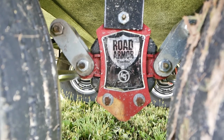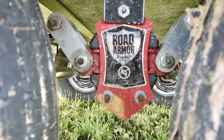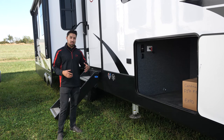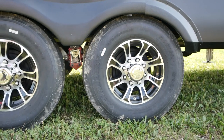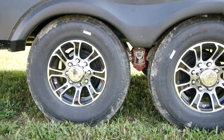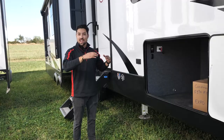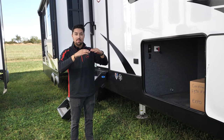Over here we have our road armor suspension. The best things about it are rubberized pieces in all four corners that act as shock absorbers. On the Luxury you're also going to have a wet bolt and shackle for easy maintenance to keep everything greased up. We've got G-rated tires which are 14-ply on a 16-inch aluminum rim, and we use 7,000 pound axles. We also carry a six-point hydraulic auto-leveling with a memory hitch function — wherever your hitch height is, you just click a button and it remembers that height and lowers your unit right to that point.